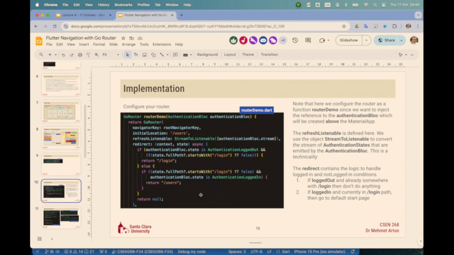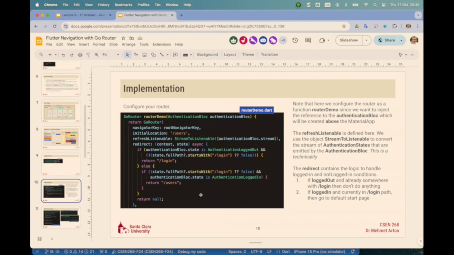And what does the stream contain? What does an authentication bloc emit? State. And where do those states live? If I emit the state, I emit it to where? No, the bloc is emitting the states. To the stream. Yes. So if you emit something, it goes into a stream.